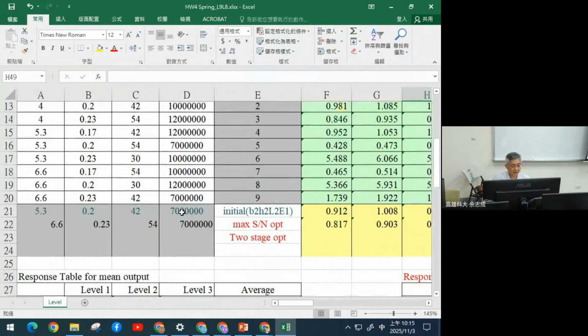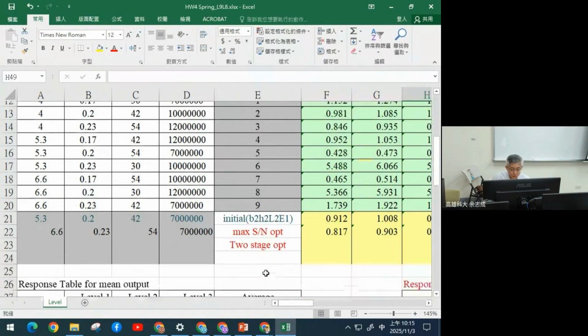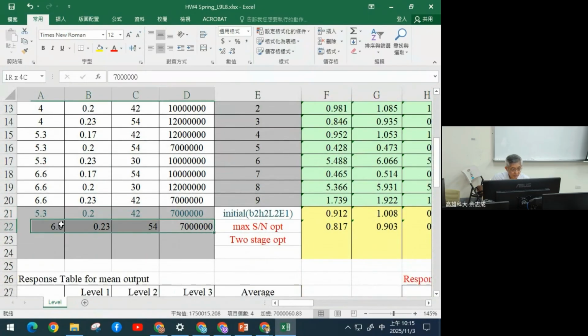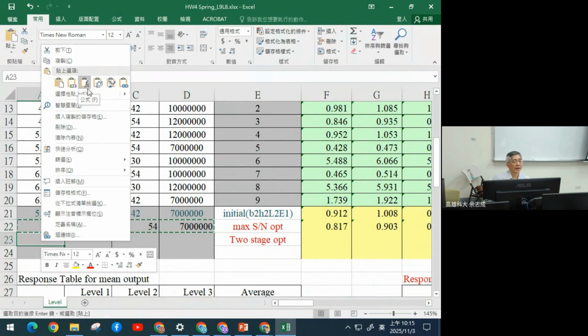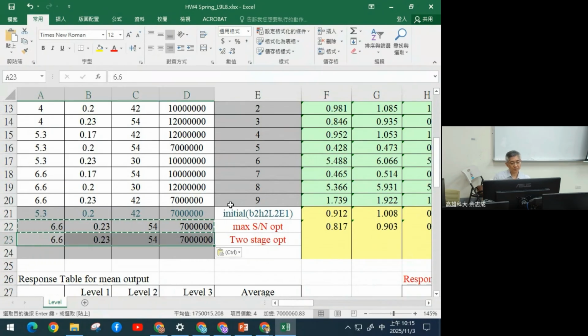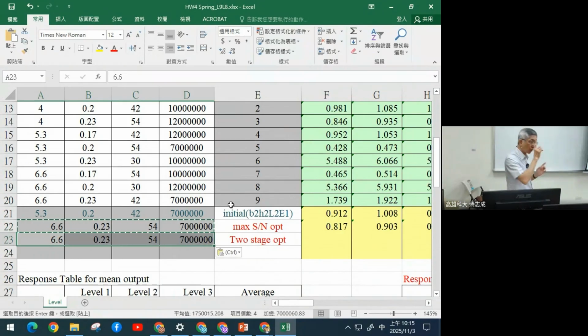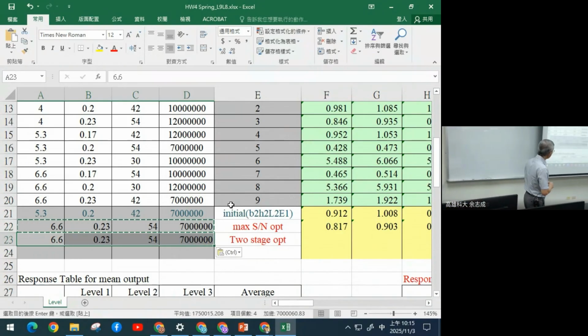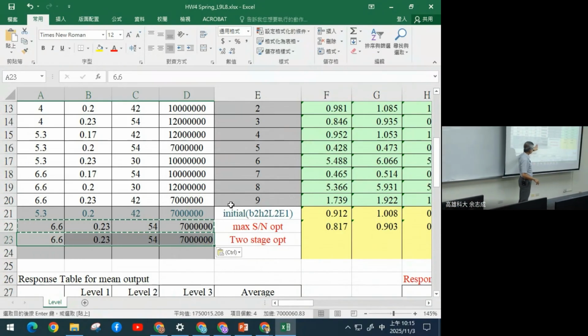Our design will pretty much follow the optimum design from the first stage. So we copy the result over here and pass the value. But we want to adjust one scaling factor, which is the length here. The length, right? It was 54.